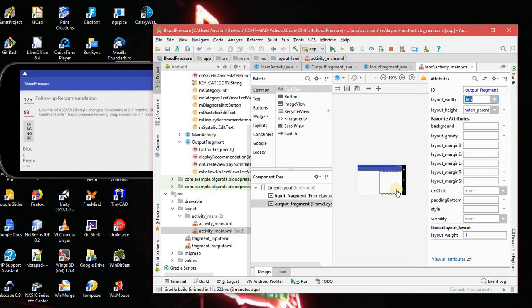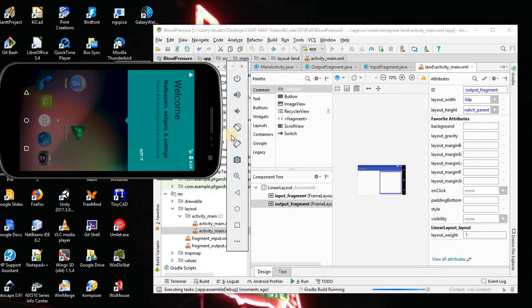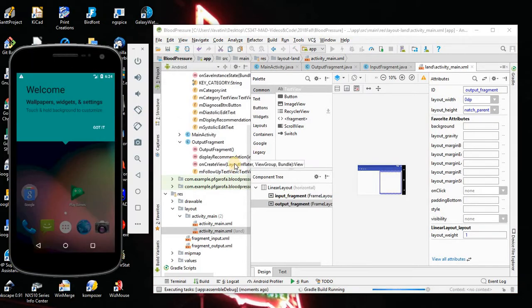That will cause the two to share the width, or the height if it's a vertical linear layout, on the display. So let's just run this. Let's straighten it out here initially. The layout weight has to be 1 in either case.